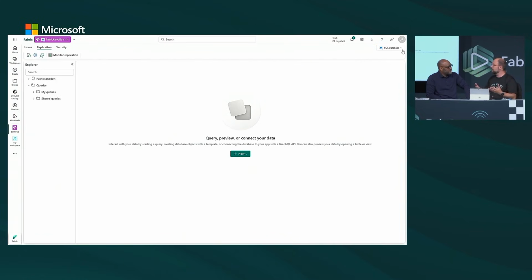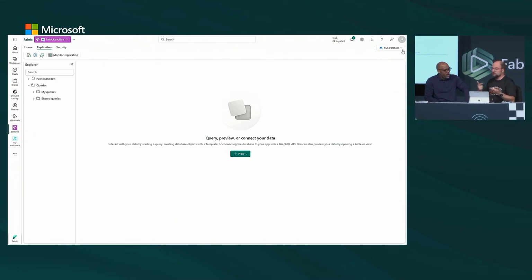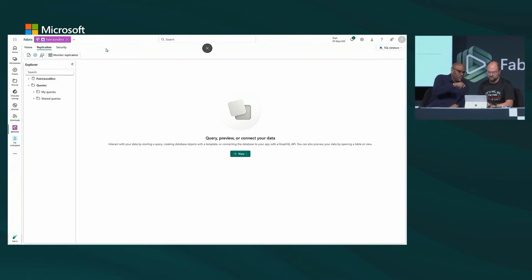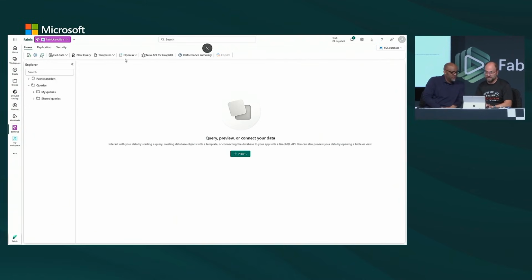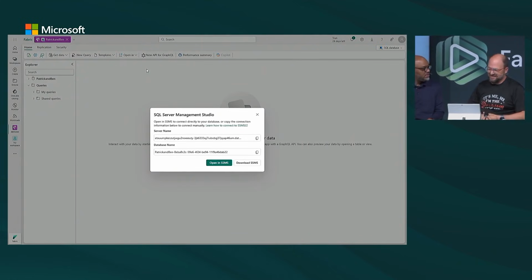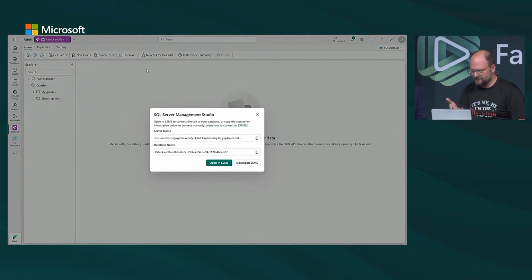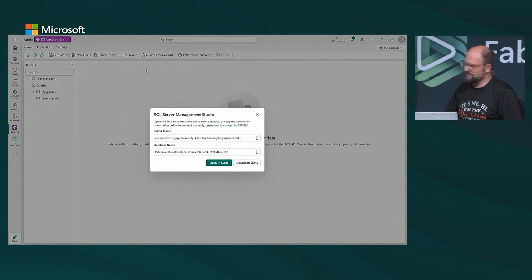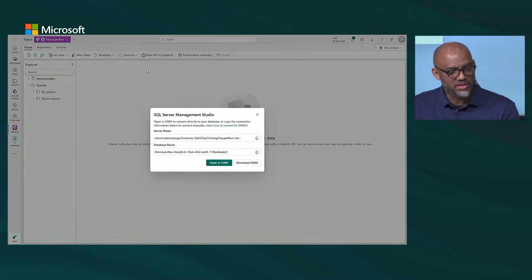You can connect to it with the tools that you love, VS Code, Management Studio. So you're telling me I can open up Management Studio and connect to the database? Correct. If I want, I can open in Visual Studio, VS Code or Management Studio. It gives me all the connection information. It's a bit clunky here because I actually called my database Fabric and Ben, so it's making it unique. There's actually a pretty nice updated plugin for VS Code, the SQL Server one, where you can explore everything that you have in Fabric. Very neat, it's really nice.